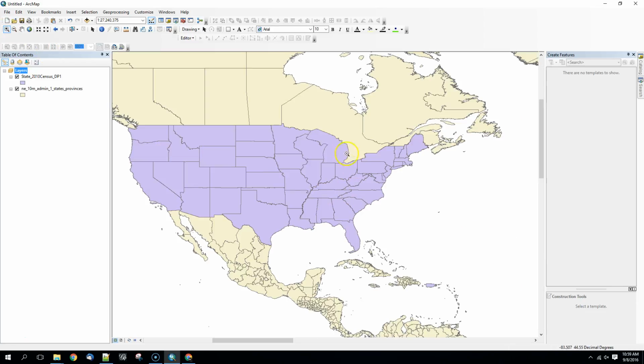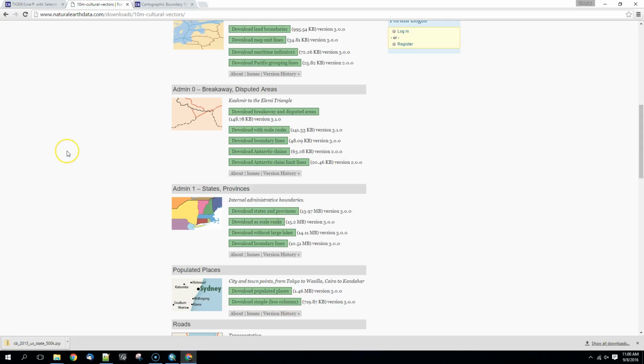Now keep in mind that when you do this, we've still essentially got the same problem, right? So probably what happened is that the people that were making the Natural Earth version basically took in the census TIGER files. So we really have the same problem. So if you're trying to do this, be aware that we've got boundary issues there. So you may want to do something like download without the large lakes.